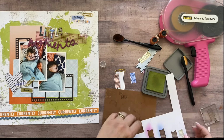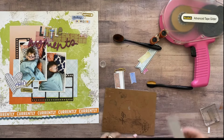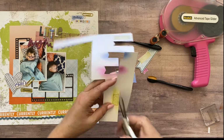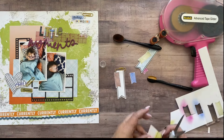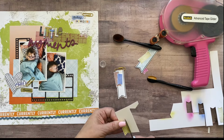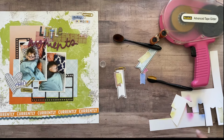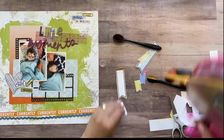Okay, and I think that I really didn't think about what order I was gonna make these or how I was gonna put them together when I was originally stamping. I just started messing with stamps and colors. But then when I'm starting to put them together, deciding that this color blue and that color blue looks so similar that I don't like it together like that. But I will like those two together. Oh yes. Okay, so now I'm just gonna adhere those down.